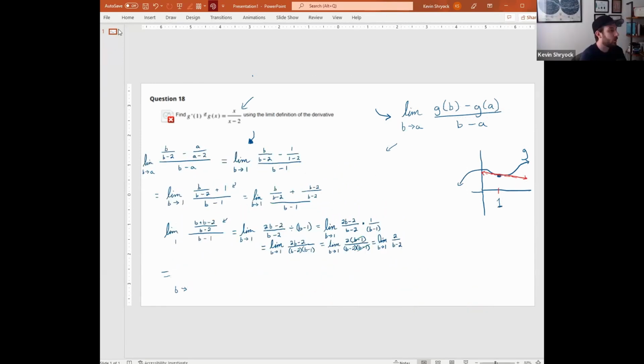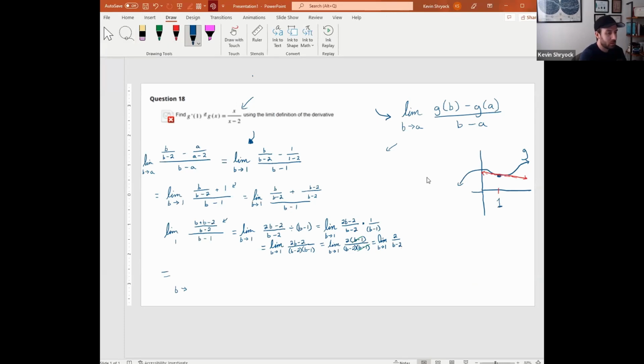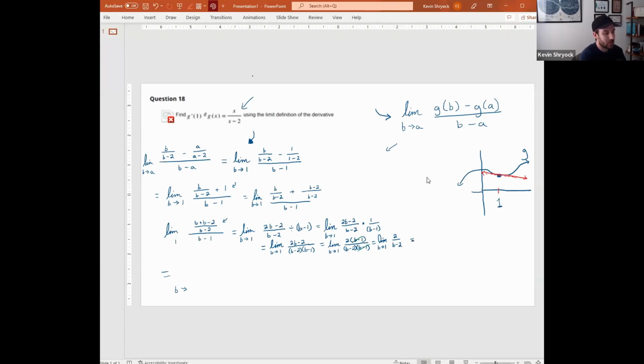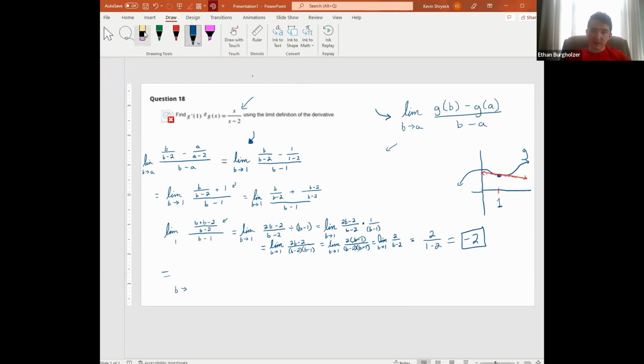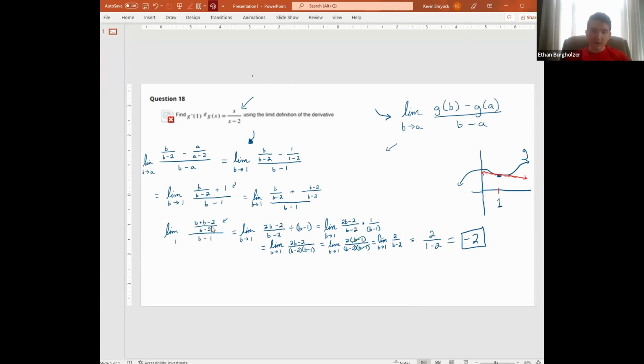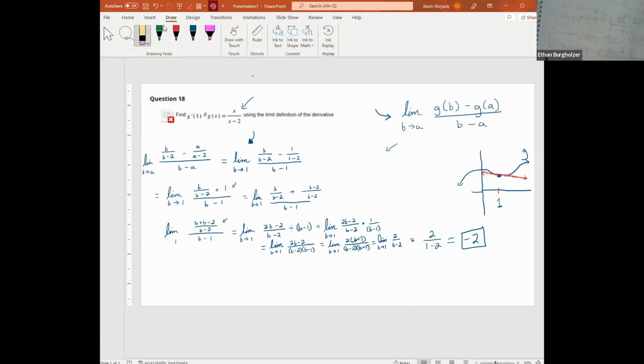So our very last line of work is we're going to plug in 1 for b, because now we've got something that's going to give us the data at 1 without the barrier at 1. So we'll do 2 over 1 minus 2, and that will be negative 2. Man, if I had known that I could plug in 1 for b, then that would have made this a lot easier. What I ended up doing was I didn't plug in anything. I ended up simplifying everything down without plugging in any of the variables, and I ended up with a whole load of this. Yeah, I mean, this one is complicated, definitely a lot of algebra.